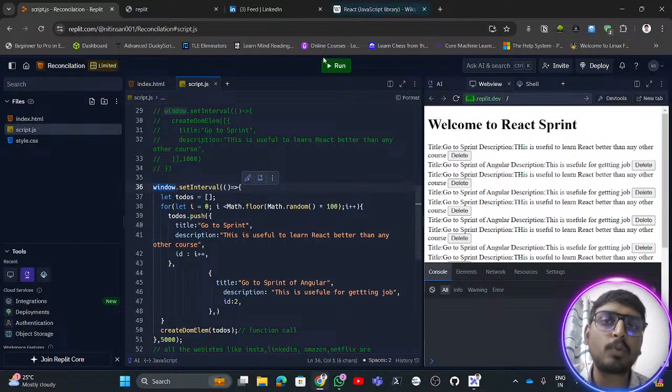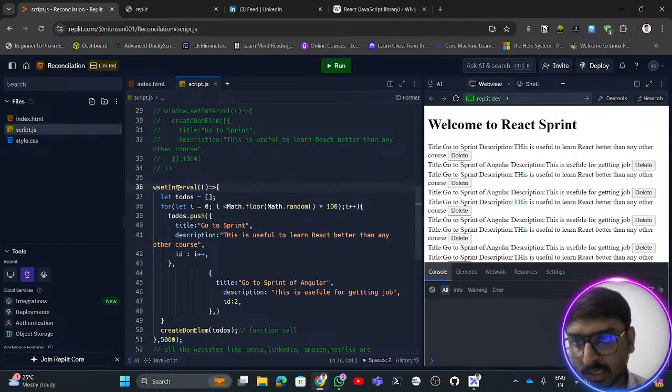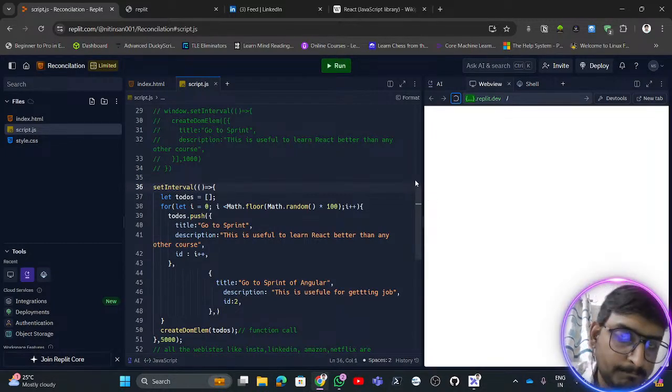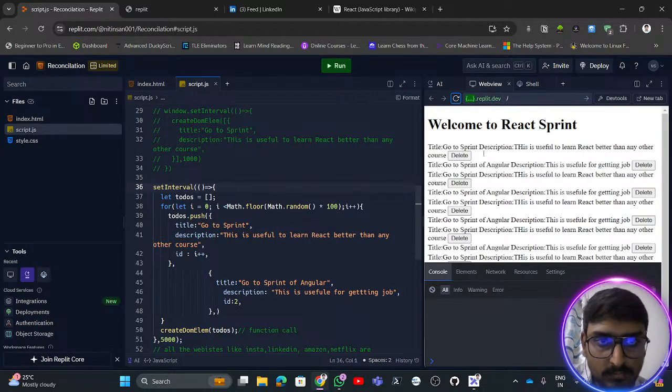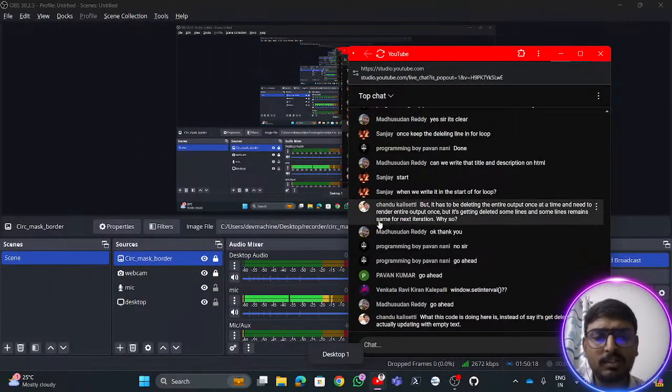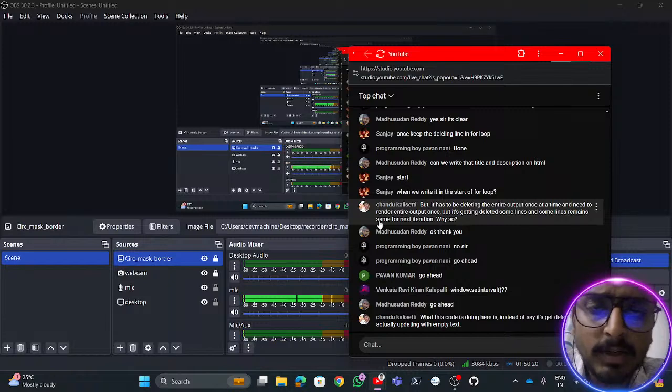Window is nothing but this browser thing. You can also remove this window and always use setInterval directly. We have a setInterval function. Run the code again. Wait for 5 seconds. See, window.setInterval is just a notation, and window is a browser object, so don't worry about it.